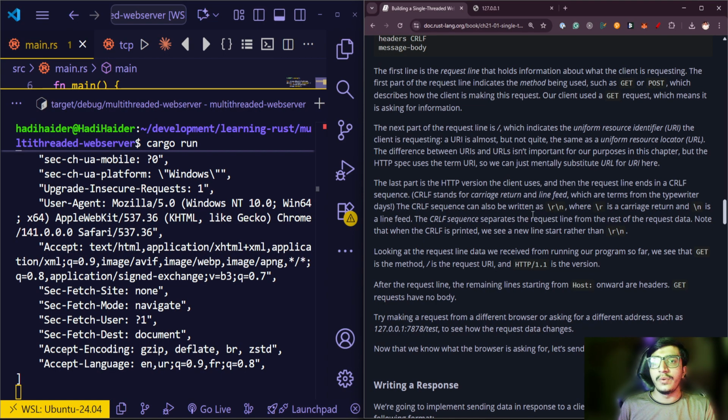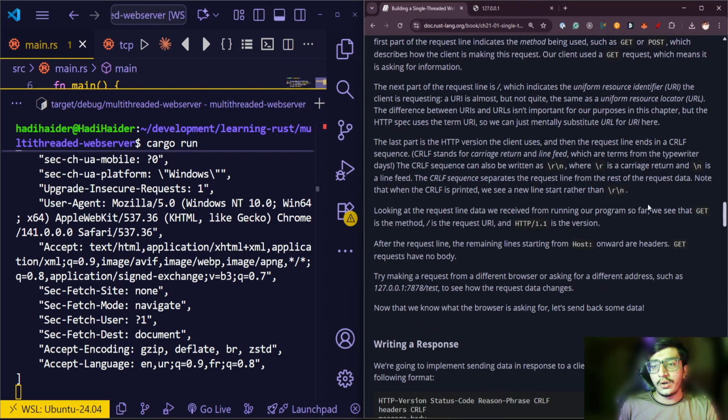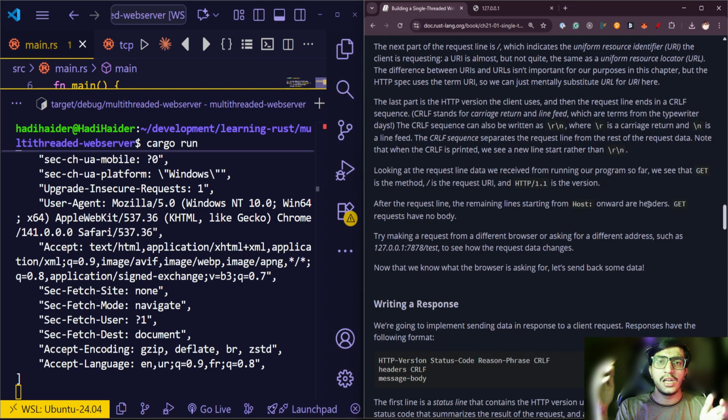If you are familiar with regex, you know about \r, \n, \t, \b, \w, and so on. Note that when the CRLF is printed, we see a new line start rather than \r\n. \n means a new line, \t means tab, \b means word boundary, and so on.